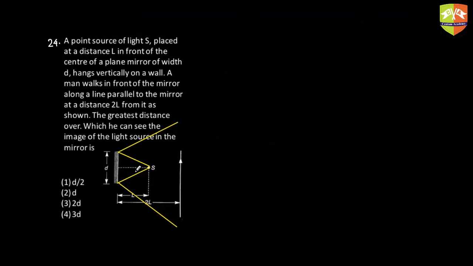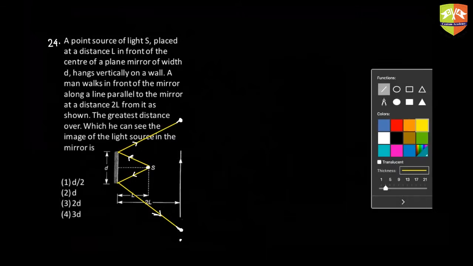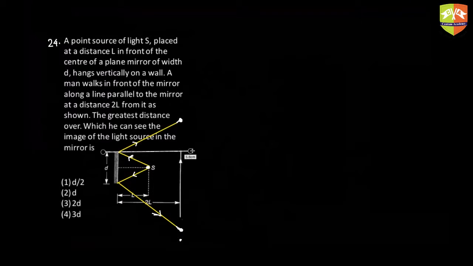Fine. So if this ray and that ray, the person catches, then he will be able to see the object. But if he goes beyond this point, if it's suppose here, then he will not be able to see this source or object, because this is the maximum distance up to which the light from the source can reach on this vertical line. Fine. So you just need to find out what is the distance between this point and that point. So if I draw, let's say this line and that line. So due to symmetry, you will see that this distance is D.